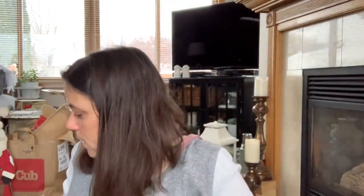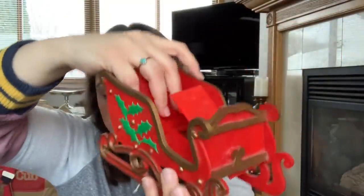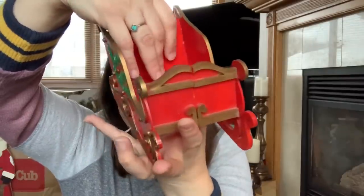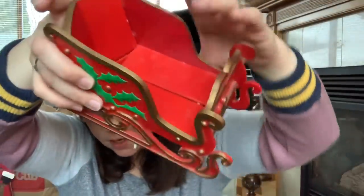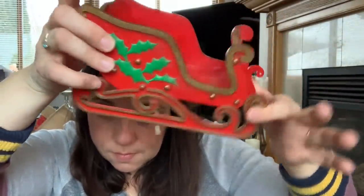I also got this collapsible sled. The elastic on this one is shot, but it still works fine — the piece that secures it open is gone, but it still stays open. I got it for 75% off of six dollars. I have two others made out of hard cardstock — one is a Santa fire truck and one is another sled. I kind of like the ones that collapse; they're easy to store and they look really cute and vintage.